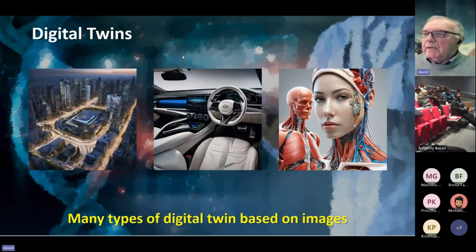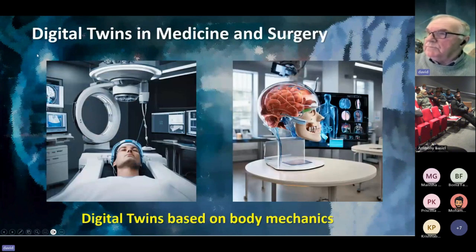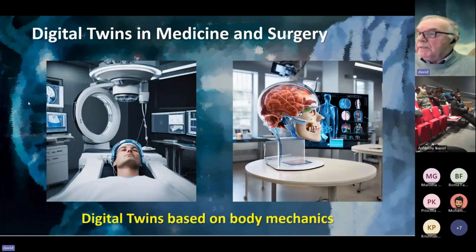They're used in city planning, for example, duplicate models of cities. They're used in manufacturing, an example of the interior of a car there, and they're used in medicine for education. Particularly these days for surgery, because one of the problems that we've touched on before is that every human being is different, and although our organs might all look the same, they're different sizes, and so for a surgeon that represents a problem.